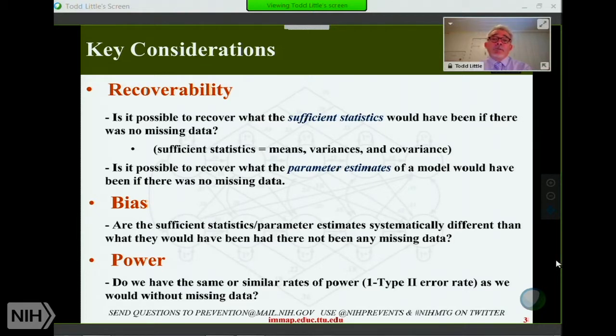When data go missing, we lose information, we lose power. So when we use our listwise or our pairwise deletion methods, we're doing nothing to recover the power. In fact, we're introducing even more power loss, and we're doing nothing to try to recover the reasons for the missing data. In that sense, too, by further leveraging deletion methods, we are still introducing potential further bias. So basically, the treatments that have been in vogue for many, many years generally are not going to do anything to help with these three considerations.